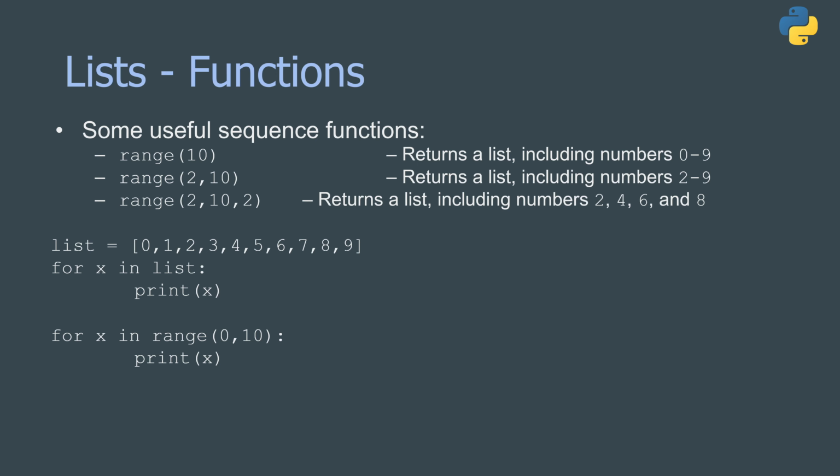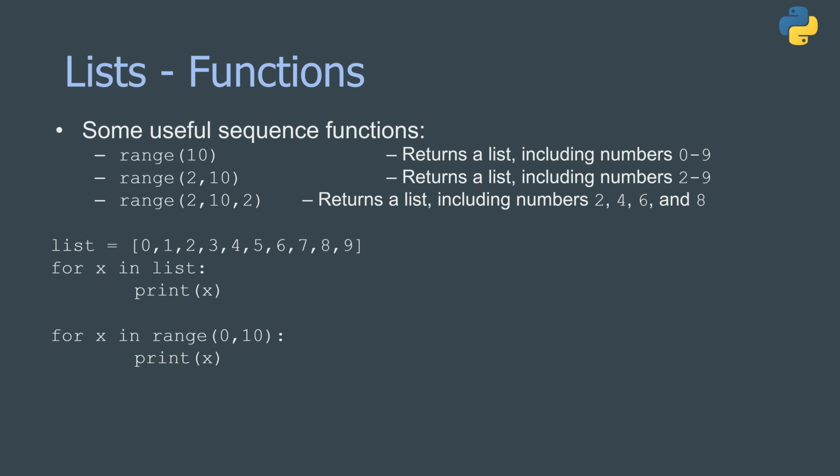All right, some other functions. We talked about the range function. Sorry about the formatting here. So range with just one argument actually produces the values from 0 up to, but not including, that argument. So in this case, 10 is going to produce the values 0 through 9. If we do pass the start index, then it starts at 2 and goes up to, but not including, the end number. So in this case, it starts at 2 and ends at 10, but doesn't include 10.